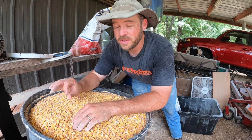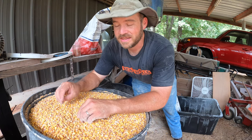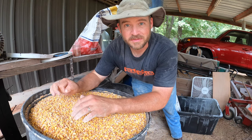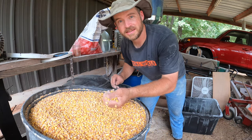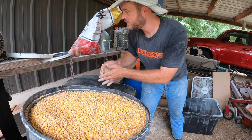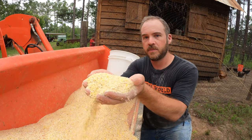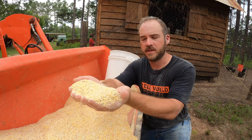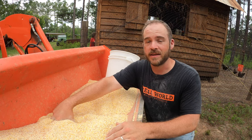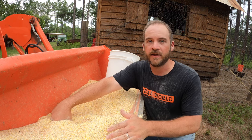I did get a batch one time that had peanuts in it. And not just a few peanuts. It had quite a few peanuts in it, but that was just extra protein for the pigs, no big deal. But what I'll do is I'll take this corn, I'll grind it up, I'll mix it up with some soybean meal and some of these minerals. And what I end up with is a complete 16 or so percent protein pig feed that they can eat basically from the beginning until the end at about a 30% discount off of pre-made bag feed.